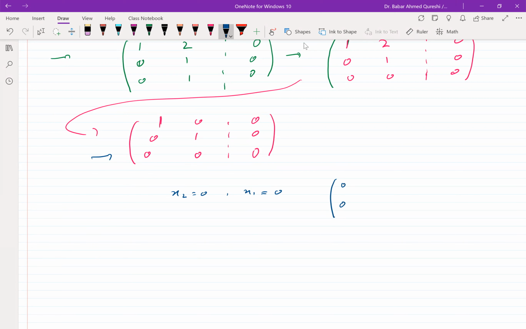We can also check that it is indeed a solution of the homogeneous equation, because if I take this matrix and multiply it with this guy or any multiple of it, it gives me minus 2 plus 3 minus 1 is equal to 0, and then minus 4 plus 4 plus 0 is equal to 0. So it is indeed a non-trivial solution.